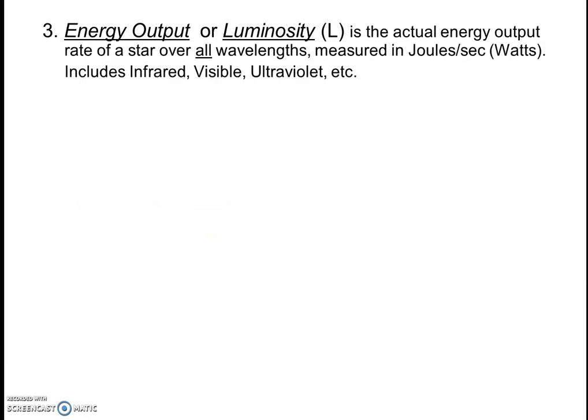Okay. Well, that brings us to the third property of a star that we can determine, and that is the energy output or luminosity of a star. Okay, luminosity is a measure of the intrinsic brightness of the star. Now, by intrinsic, I mean something that is tied to the star's actual character. Something that's not dependent on another property, like, for example, its distance. So one of the amazing things we have found out about stars, and there are many amazing things, but the one that gets me the most is the range of luminosities, the range of brightnesses of stars.